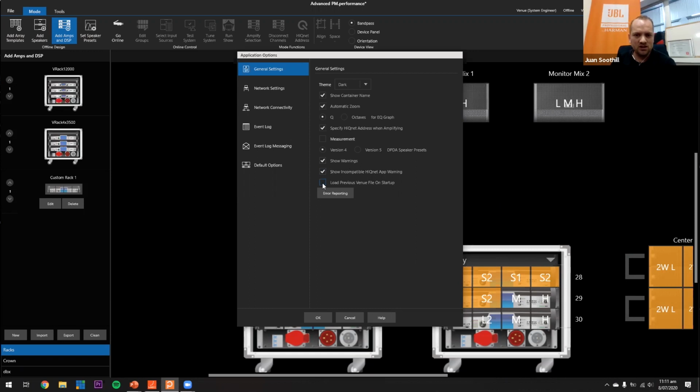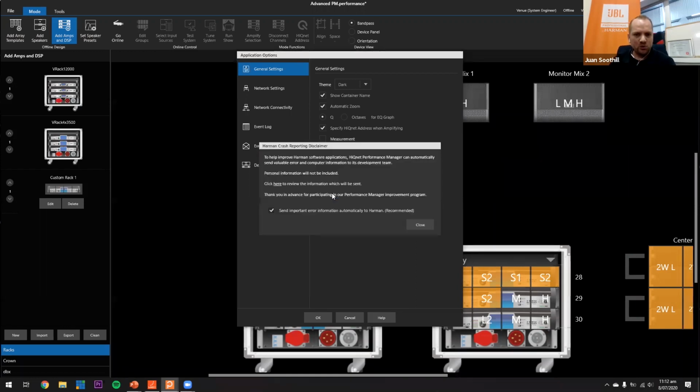The next box, which is unticked at the moment, you can tick if you work within a specific venue and use the same venue file all the time. Once you close Performance Manager and open it back up again, this current venue file will always load up.